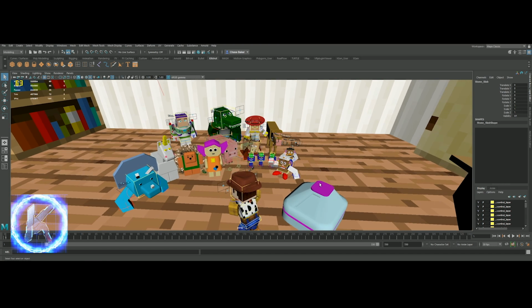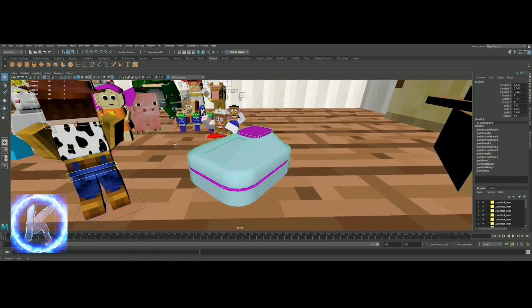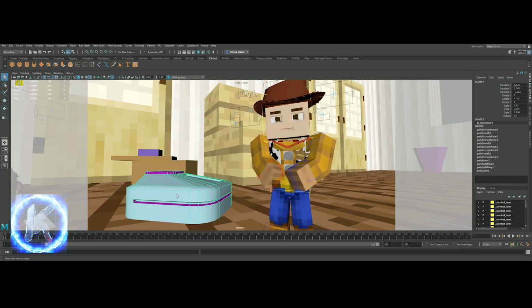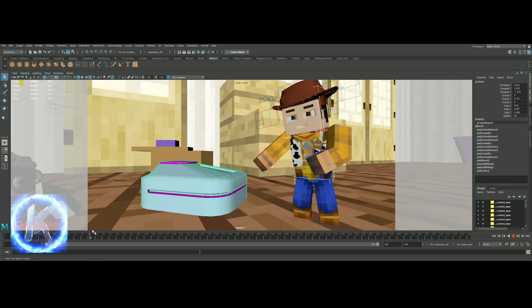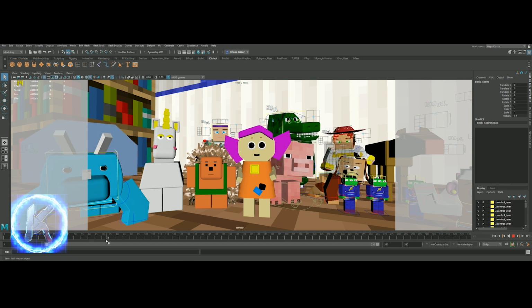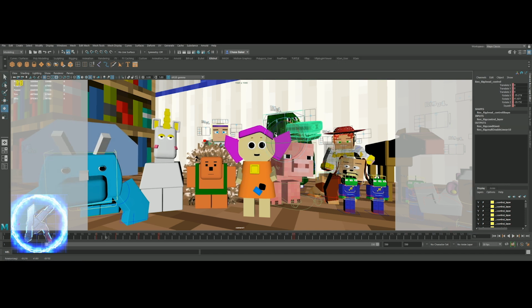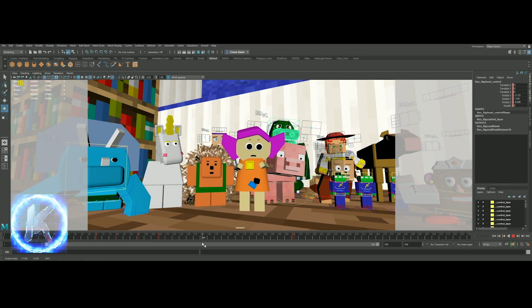It has almost all the characters in there, and here is just that backpack, again, very simple, low poly, and here's Woody. If I go over to the camera one, this was the animation, right? So the scene creation is in the background here, and of course I made the characters smaller than the real world Minecraft objects, just to make them feel like they're toys. So I had to literally animate, and this comes into the animation as well. All these red lines here are keyframes.